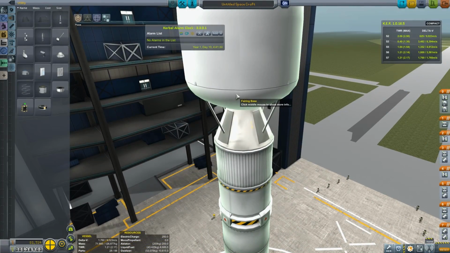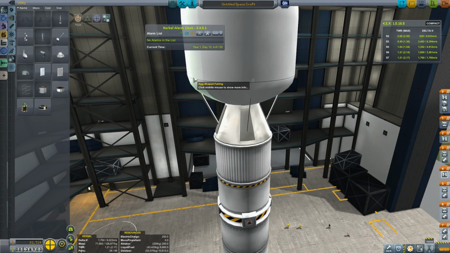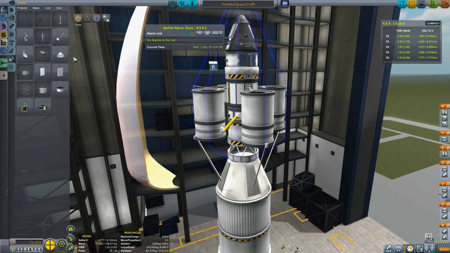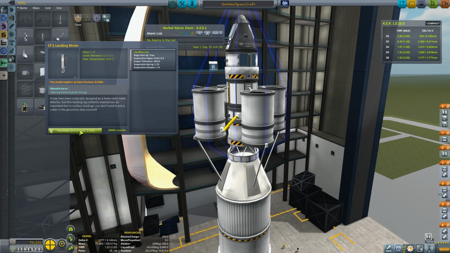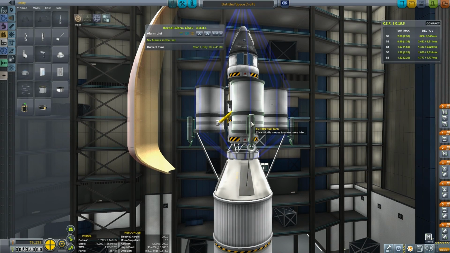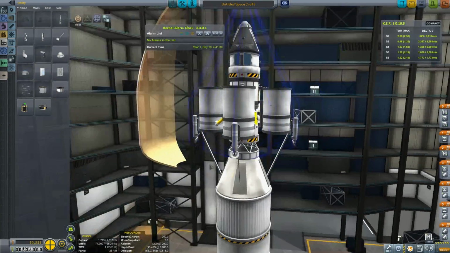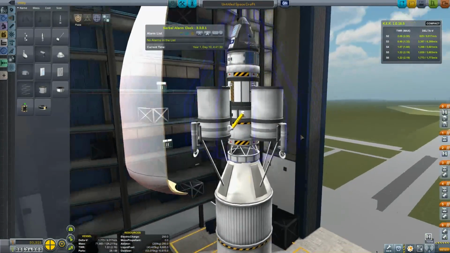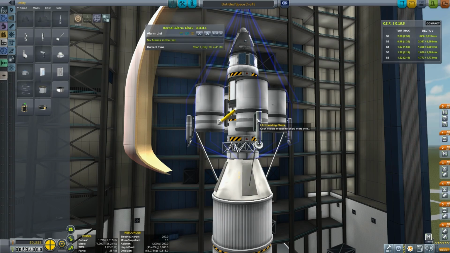Okay, this is the only thing I really like about the stock fairings. They automatically go off if you try to manipulate anything. I want the bigger landing strut because reasons, essentially. That should be enough for the moon for sure.